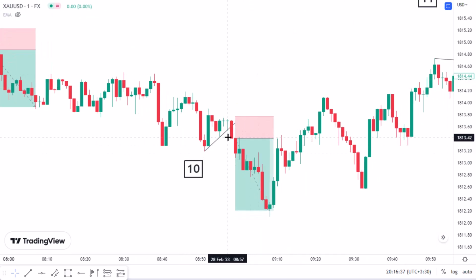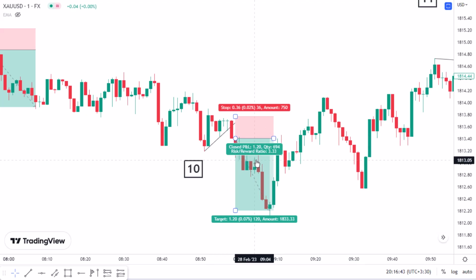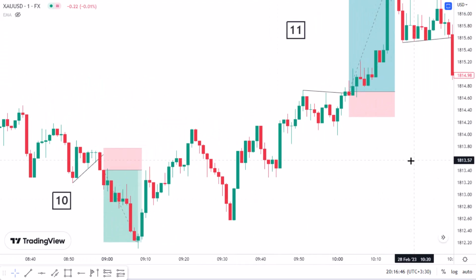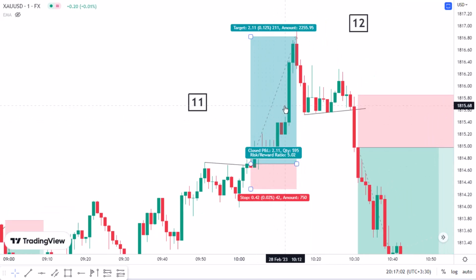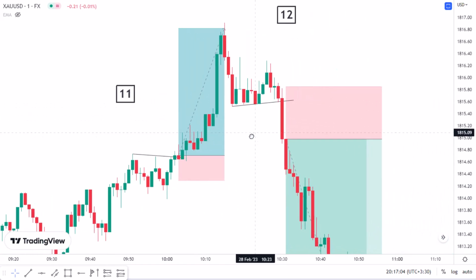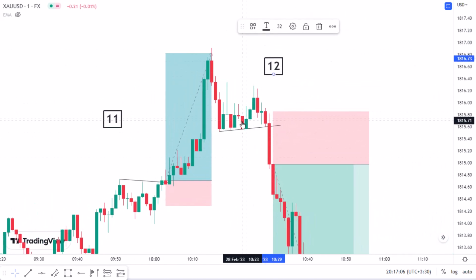On the trade 10, we have a trend line here with 3 touches. On the first time it breaks it, we enter the sell position, set our stop loss, and it gives us a reward of 3.4, I believe. On the trade 11, we have a trend line here with 3 touches. On the first time it breaks it with this small candle, we enter the buy position, put our stop loss below that, or put it in a safer place like here, and look for RR2, which it gives us a reward of 5.